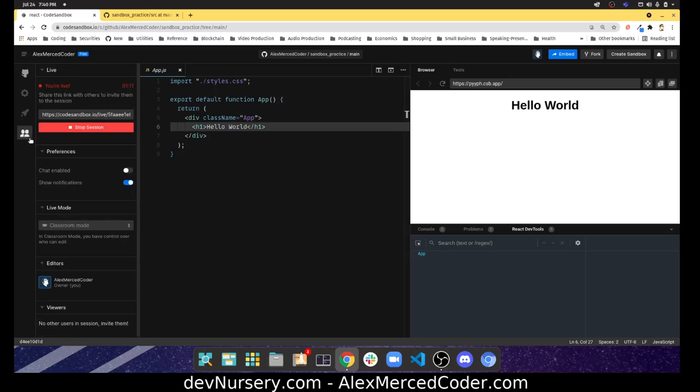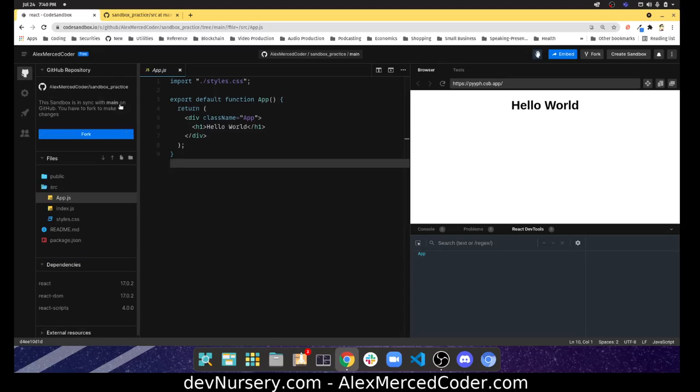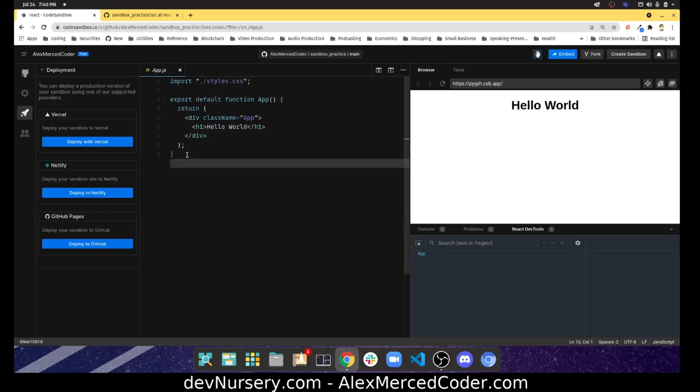That's pretty sweet. Okay, and then here what you can do is you can share the live session. So you can actually send people this link and they can watch you code live. They can actually just go to the page and they can see your changes as you make them. And you can enable a chat so that way people can chat with you while you code. There's also live mode where people can share their code and you can actually edit their code at the same time. There's also some really cool things you can do there. Okay, but again, you can push your stuff to GitHub and you can deploy it all here from CodeSandbox, which is pretty useful.